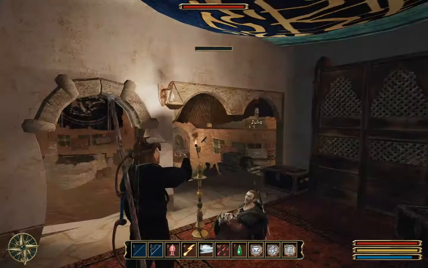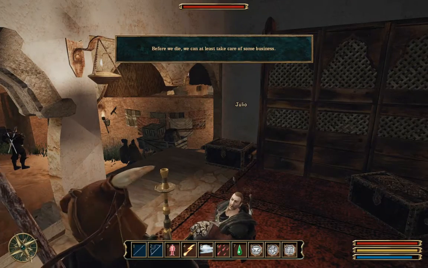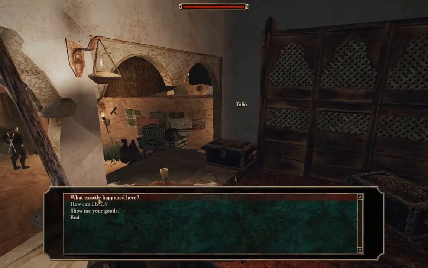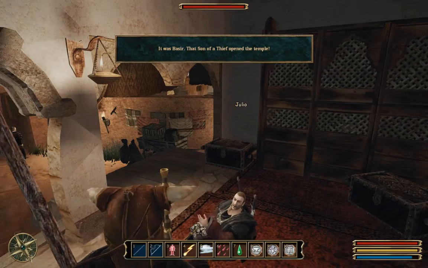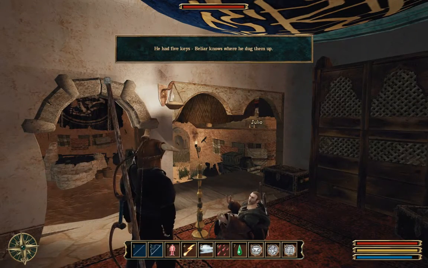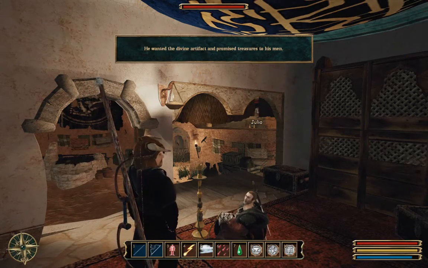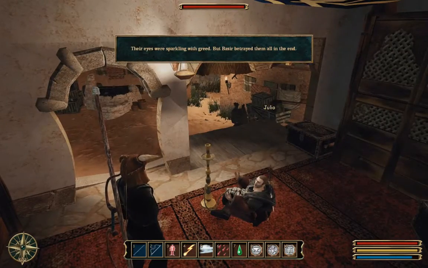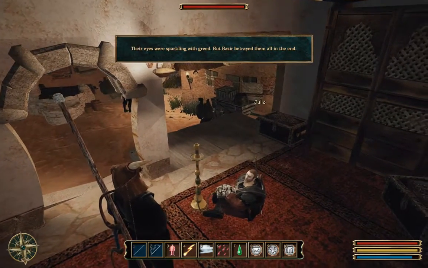Can I trade with you? Why not? Before we die, we can at least take care of some business. What exactly happened here? It was Bazir. That son of a thief opened the temple. Is that all? He had five keys. Beliar knows where he dug them up. He wanted the divine artifact and promised treasures to his men. Their eyes were sparkling with greed. But Bazir betrayed them all in the end.